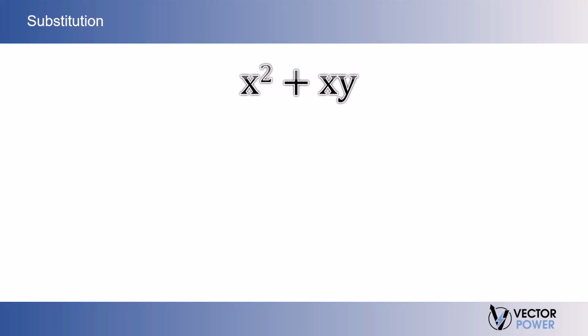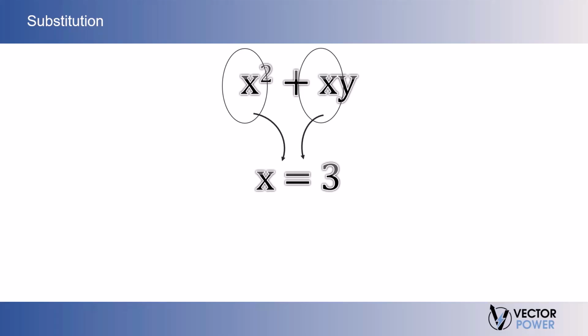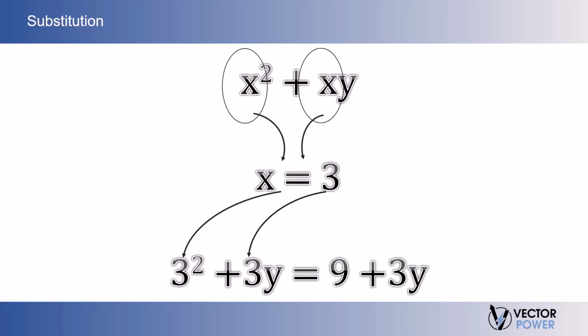If x equals 3, but we don't know the value of y yet, then what is x squared plus xy? Well, we'll start with the x, since we know that the x is equal to 3. And with substitution, we now replace the x and we have 3 squared plus 3 times y. And that would give us 9 plus 3y. Now, that's as far as we can go with our knowns.